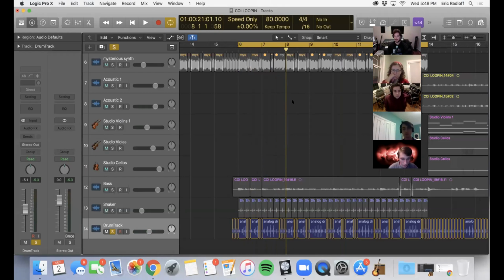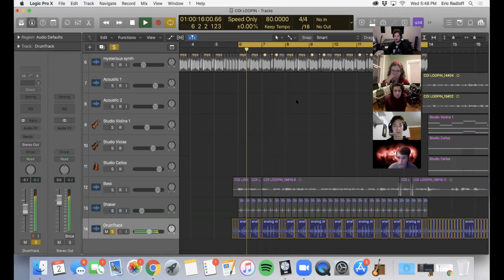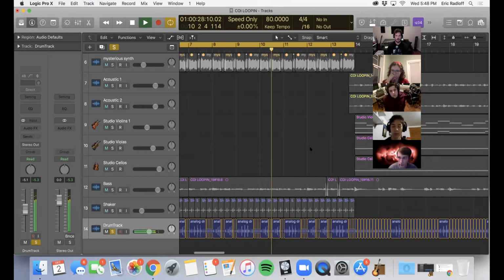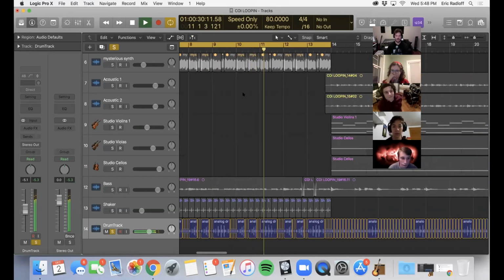Okay, so here's the drums. I like it. I already took little bits and pieces and I edited it. There's one thing that's kind of annoying to me about this though, and I didn't realize it until after the fact. I like all the other parts, but I do not like the boo boo boo boo boo boo boo.